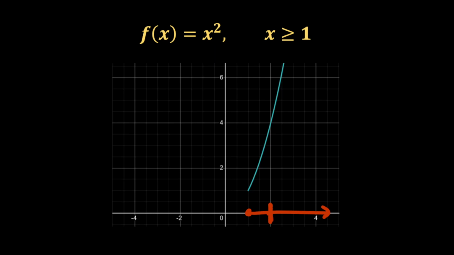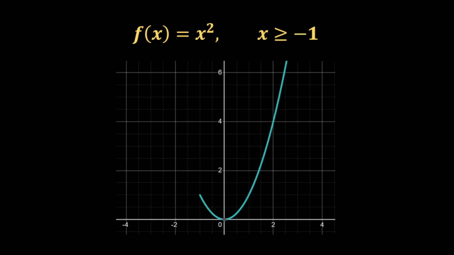So if I imagine putting in x is 2, then I get the output of 4, and it's only that input which is going to give me the output of 4, right? There's no other input that gives me 4 in this case, right? So this guy here is a one-to-one, and because it's a one-to-one, it can be inverted.